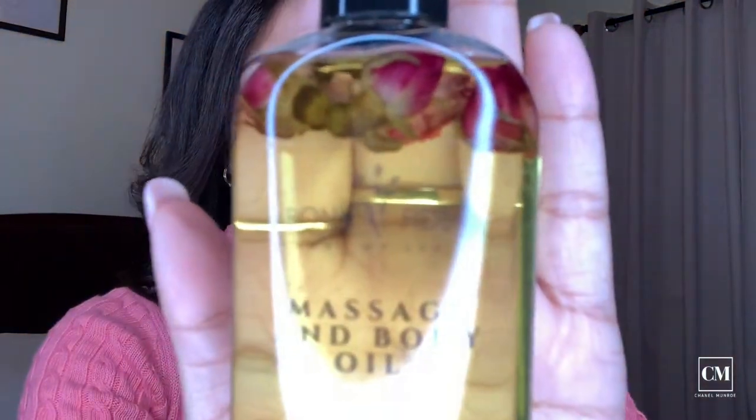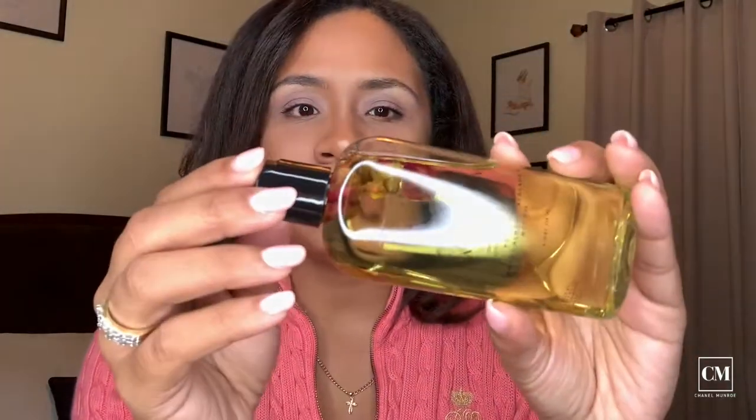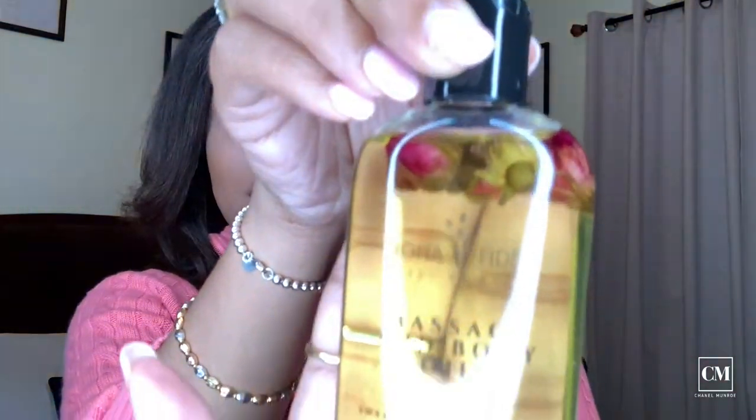Let's talk packaging. I'm the type of person who loves aesthetically pleasing things, and I must admit this aesthetically pleases me. It's four ounces of product in the bottle. I really love how the labeling is very minimalist — it's not in your face. The entire packaging is very sleek, and I really love how they added rose buds into the actual bottle, which just adds a little extra class and flavor to the product.